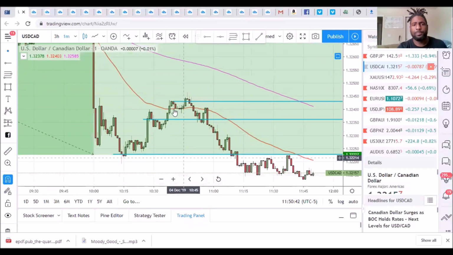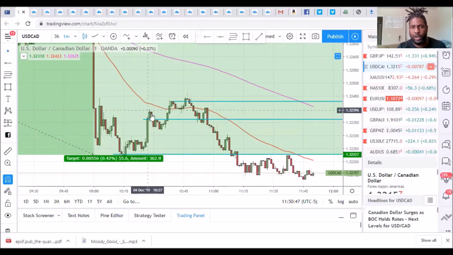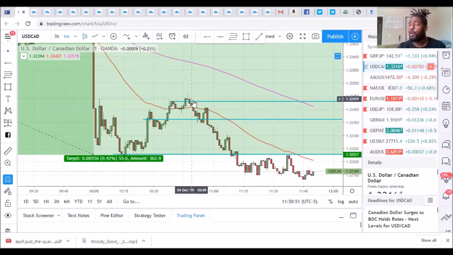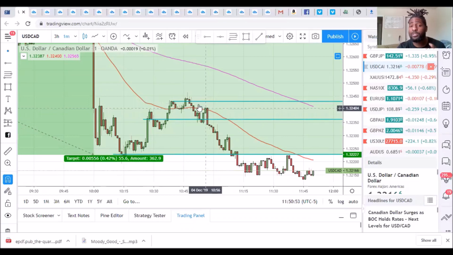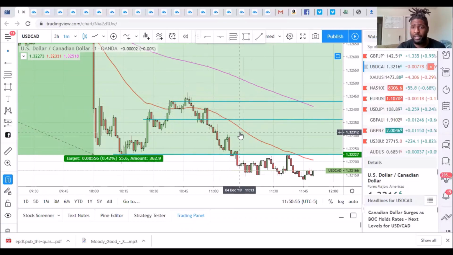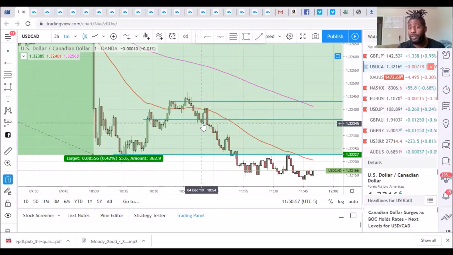But we see it. We see our levels. We see our support. We see our indecision. We see our rise. We see our retest. We see our rise. We see our retest. We see our rise again. We see our drop. We see our retest. And we now see price starting to form these lower highs. Boom. This is where we need to be entering at.